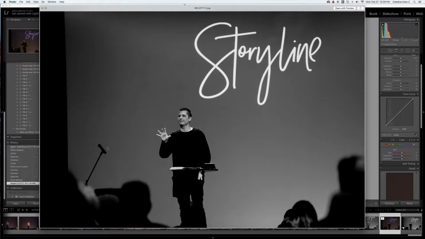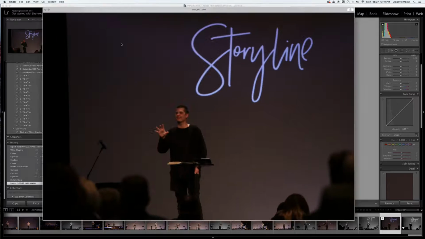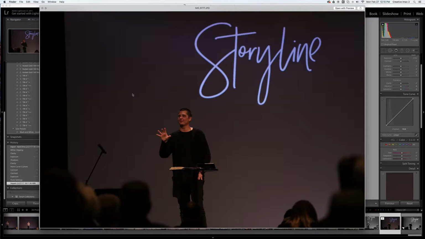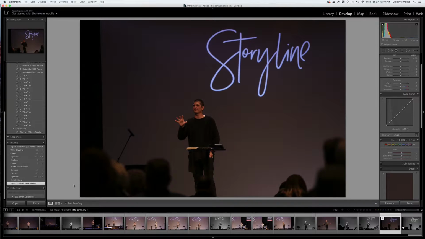Sometimes I'll think about things that are in the shot, like if there's a stand coming out of his shoulder or something like that, but we try and work pretty hard to make sure that the shot's clean every week, and generally it's pretty good. This is a great example of it, actually. This shot was, as you can see here, a bit underexposed, but Lightroom's pretty powerful and can handle a lot of different stuff, so we ended up being okay on this one. But I'll show you guys how it works.